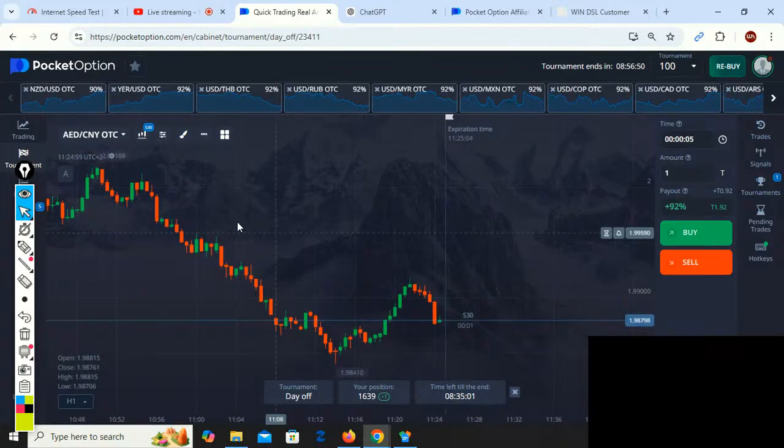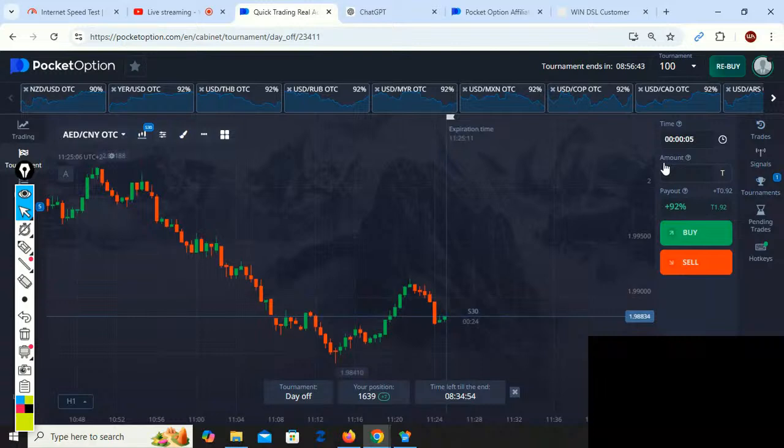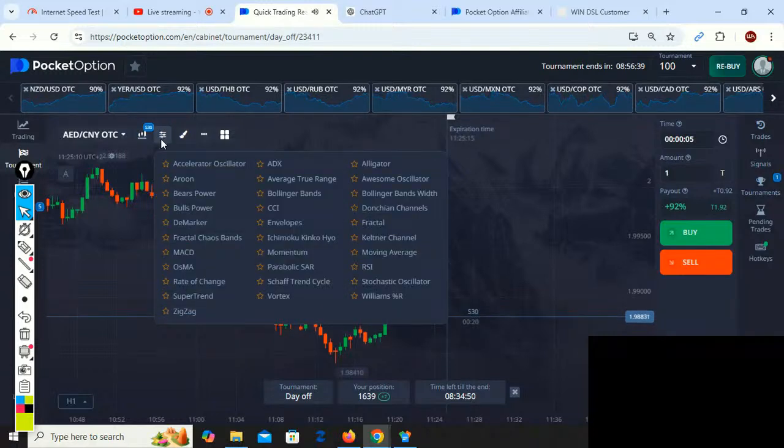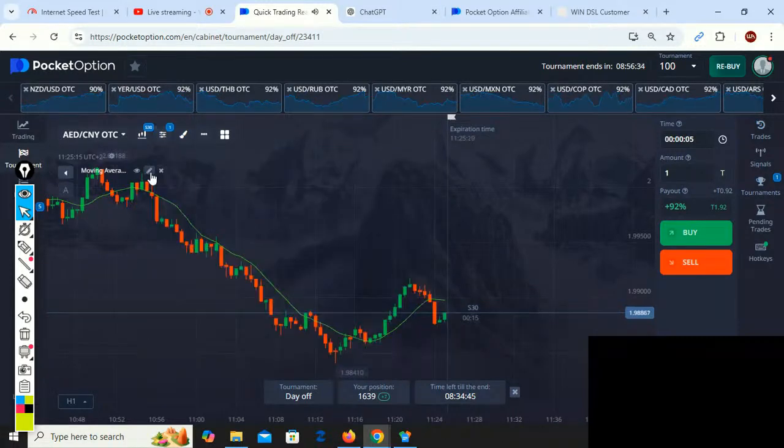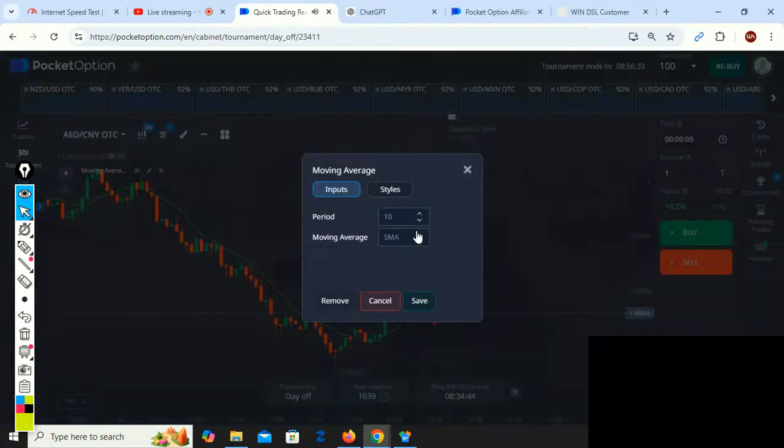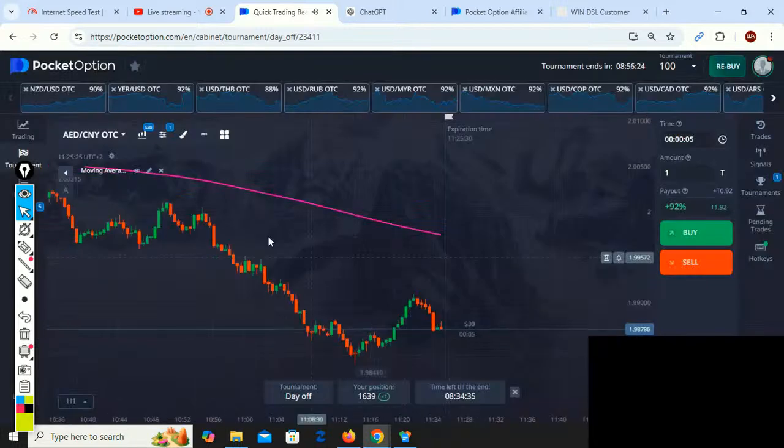So now we have the 30 seconds chart. We added lots of high payout pairs. We have our trade amount. We have the expiry time. We will add only one indicator from the indicators tab over here, which is the moving average. Click on it twice. You go to the pen and you select 200 period simple moving average. The color is completely up to you. I like to make the line thick, and we are all set.